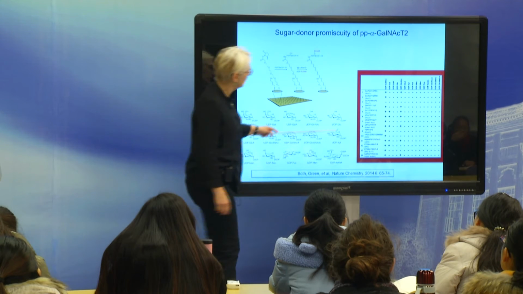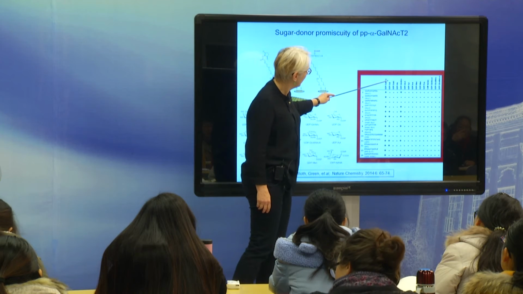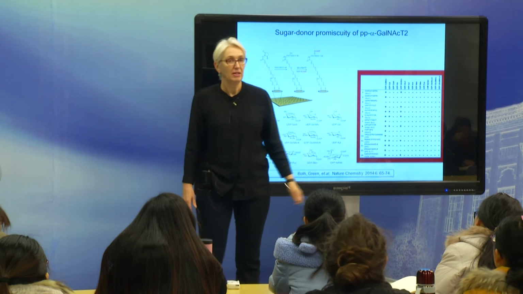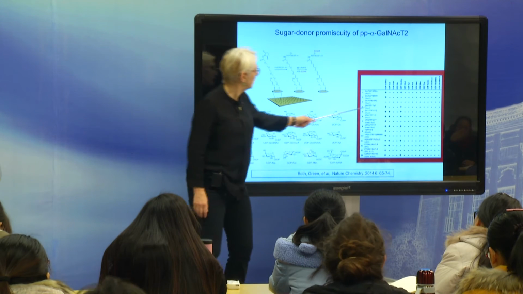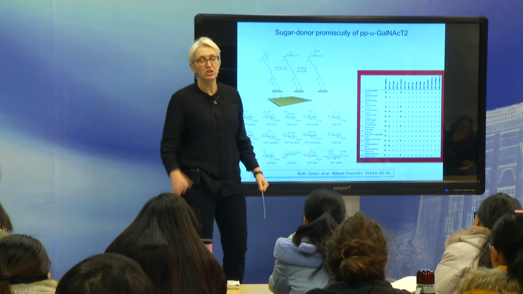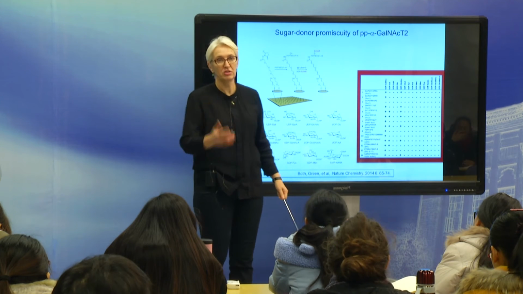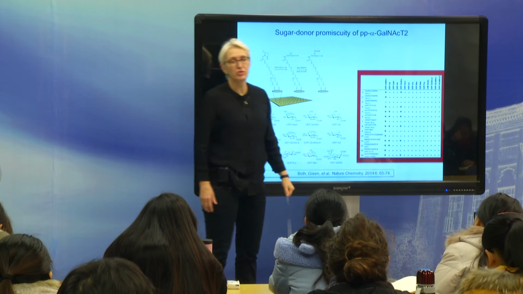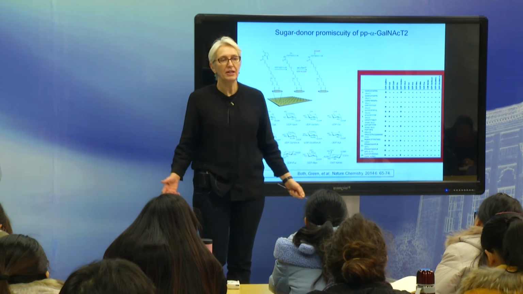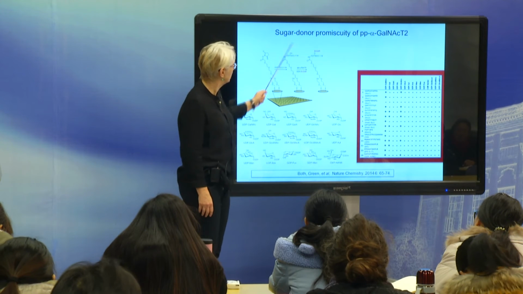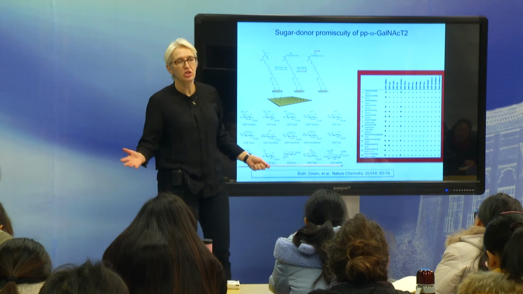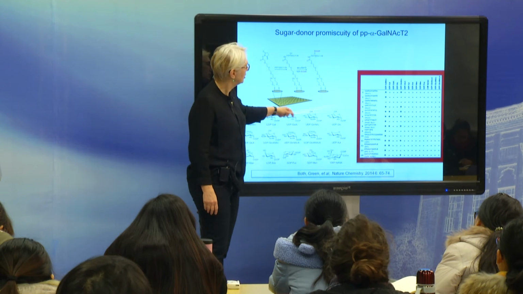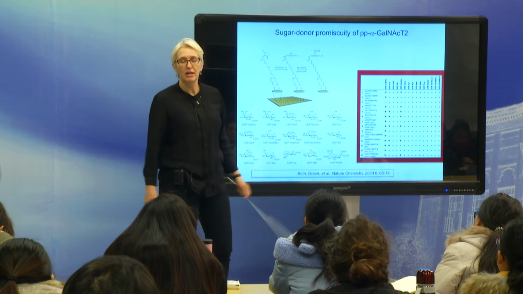But if you look at the hits, these are two sugars, UDP-galactose and UDP-GlcNAc, which are naturally abundant. And actually UDP-GlcNAc, those of you who know a little bit about sugars, is about 10 times more abundant than the actual substrate. So that would suggest to us that maybe UDP-GlcNAc is sometimes also incorporated into these mucins. And actually, if you look at the literature, no one has ever reported that. So it looks like this enzyme is a bit more promiscuous than you might think.